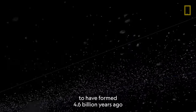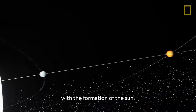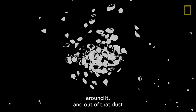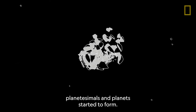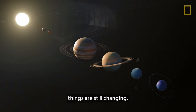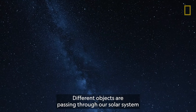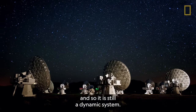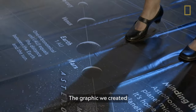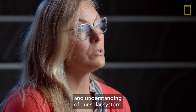The solar system is believed to have formed 4.6 billion years ago with the formation of the sun. There was a swirling cloud of dust around it, and out of that dust, planetesimals and planets started to form. Today, what we see is things are still changing. Different objects are passing through our solar system, so it is still a dynamic system. We have our rocky planets and Earth, our home. The graphic we created has the most current science and understanding of our solar system.